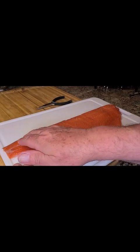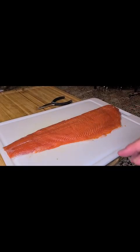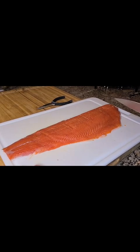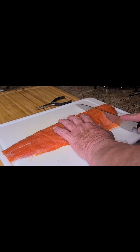You really do owe it to the people you're preparing food for, especially if it's sashimi and sushi, to make sure we've got all the pin bones out. And of course, these pin bones want to stick to my fingers. I think we can probably get 5 decent portions out of this piece of salmon, which I've marked off with the back of the knife. So let's just go ahead and cut these through.